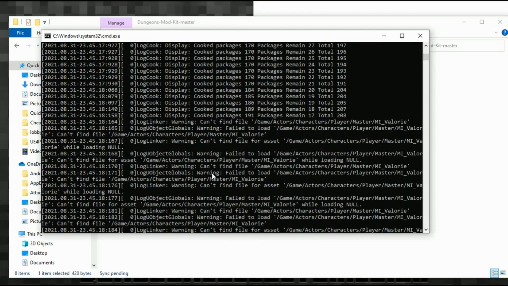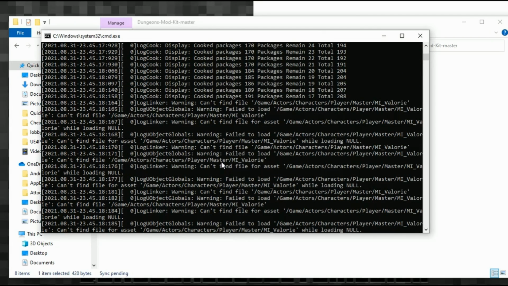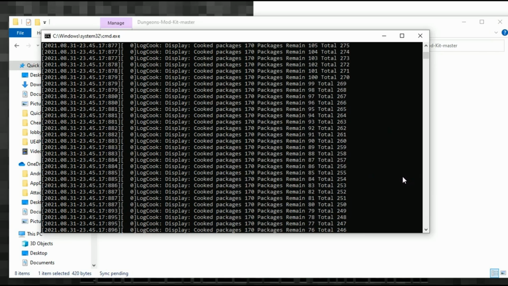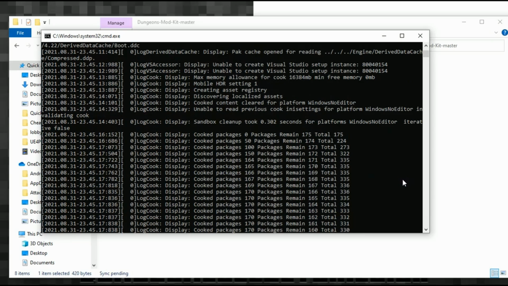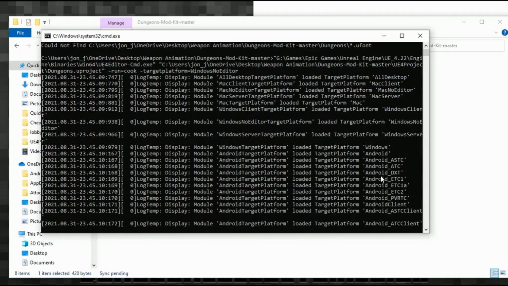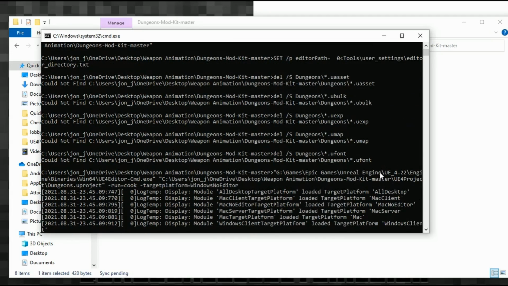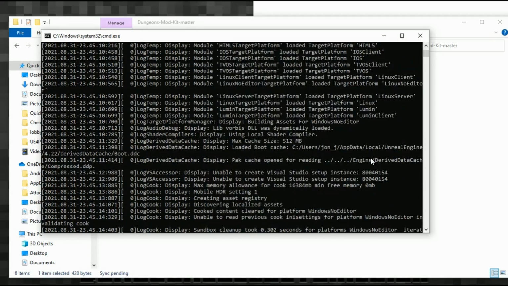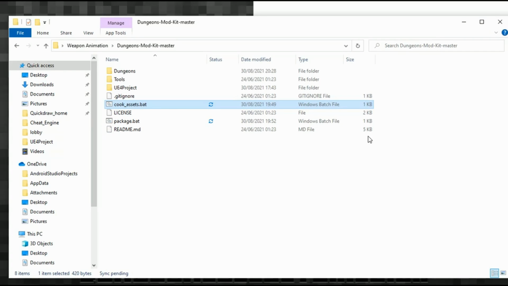Now I'm just going back up quickly to see if there's anything. Warning: cannot load. That's the material it's looking for that we told it not to include, which is absolutely fine. I think it looks all right. There's some fonts and stuff, I won't worry about that. So yeah, it all looks fine. I'm going to press space and done.